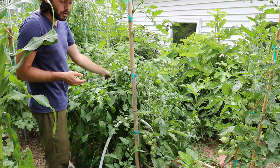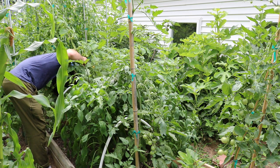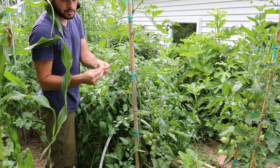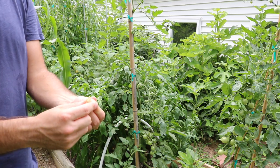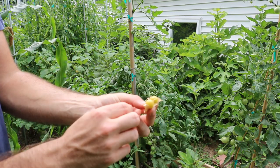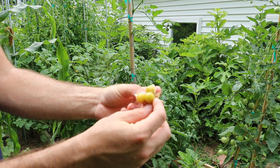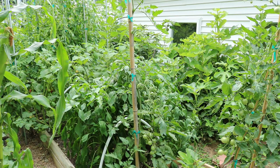I've gotten about eight or nine eggplants so far from the Ping Tung variety. If I bring you over to where the ground cherries are, you'll see they're now starting to drop their berries in these little husks. What I like to do is let them fall to the ground — on the inside they should turn orange. They're a yellowish-green color right now, so I'll wait until they turn orange before I harvest them. Once orange, I can eat them, or even make them into raisins. People love them, and I'm trying an interesting variety this year.